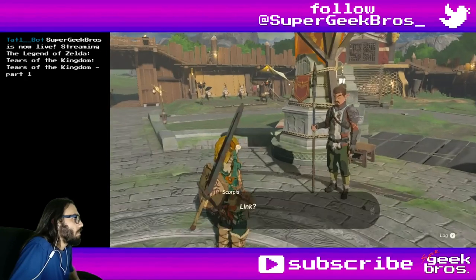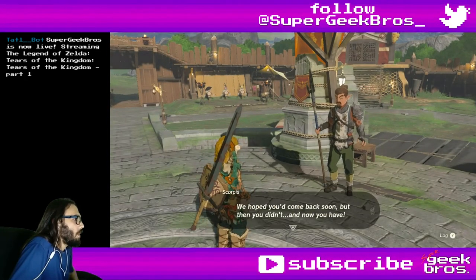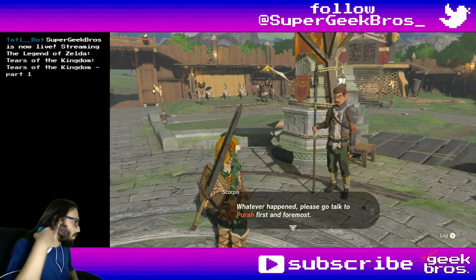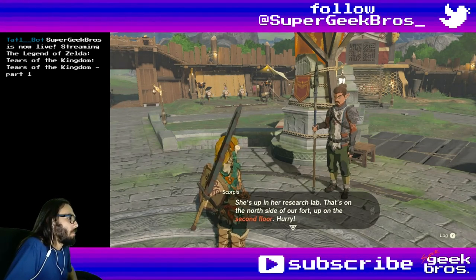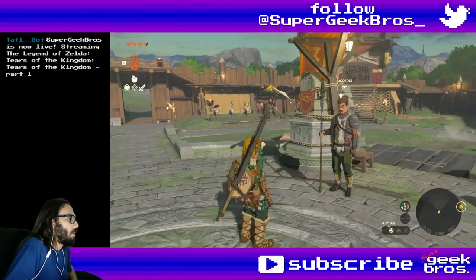I don't believe it. No! Link, where have you been this whole time? We hoped you'd come back soon, but then you didn't, and now you have. Where's Princess Zelda? You didn't bring her with you. Whatever happened, please go talk to Pura first and foremost. She's up in her research lab, that's on the north side of our fort, up on the second floor. Hurry.